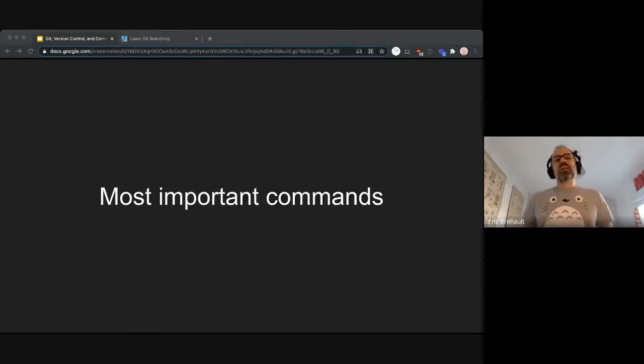Now, I will get into the most important commands. There are a lot of commands. I will not go into all of them. I don't think I know all of them, and I certainly don't need them anyway. So I will go through the most important ones. And every time it's relevant, I will try to do a visual demo so the concepts are clearer, because the concepts are not necessarily easy to get.